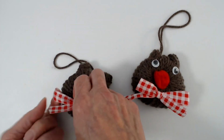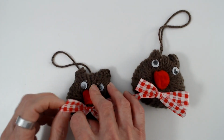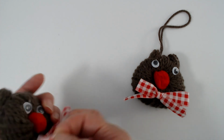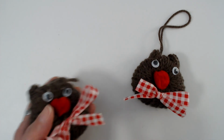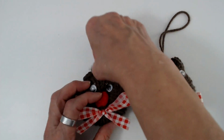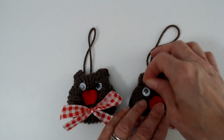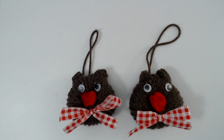I didn't have this ribbon right here, but it's a little twisted in the back. But it's alright, as long as it's alright in the front. Let me see if I think I'm going to make it worse if I twist it the other way. Nope. I better leave it like it was. It looks fine like that. And knitted Rudolph the Red-Nosed Reindeer heads to hang up on your Christmas tree or to gift as a gift to friends.